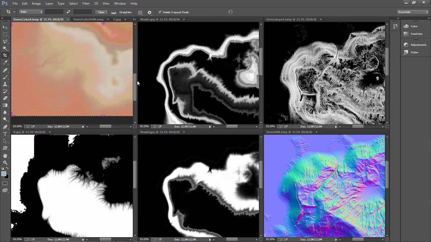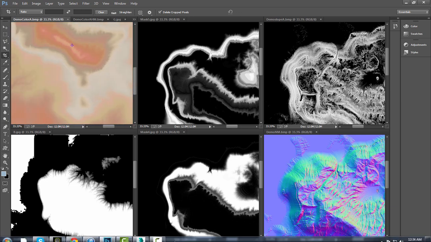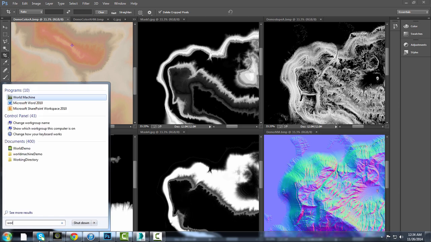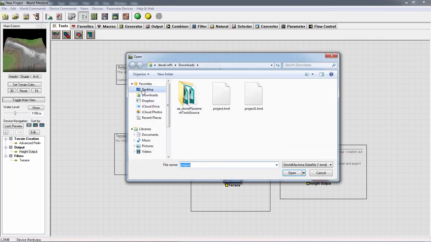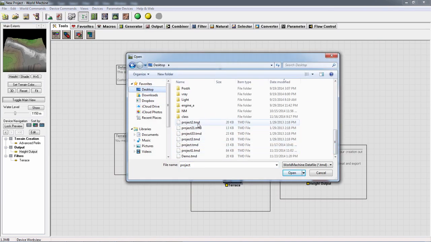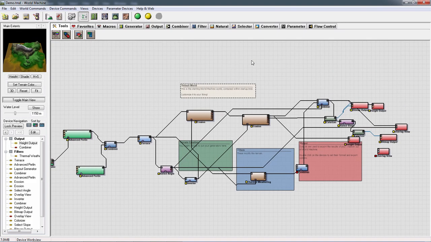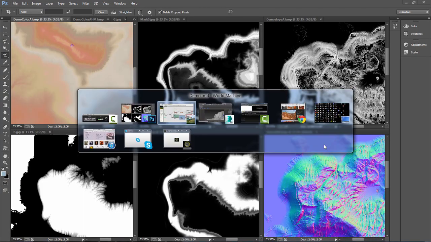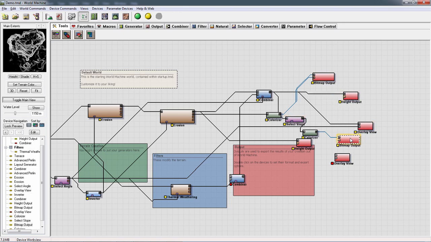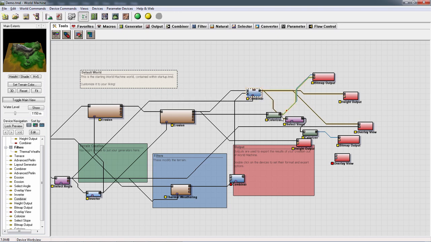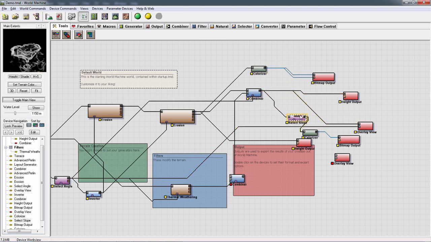So the first thing we have is our flow map out of World Machine. And actually, let me fire up World Machine here because I closed it down since I was working on the next section that we were doing. Open this guy. And I believe it was this guy. Let me check the date. Yeah, we're down here. We're at the demo. Okay, so we have our color map, which again we spit out as, we took our combiner, slug slope.